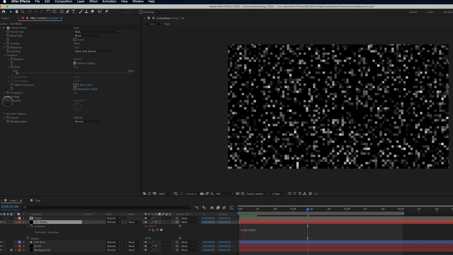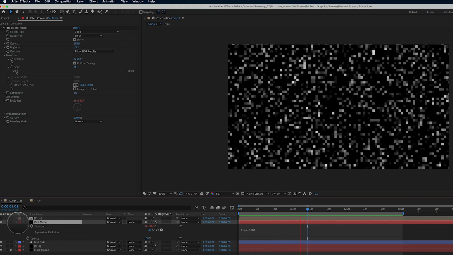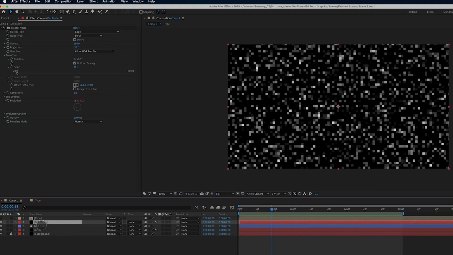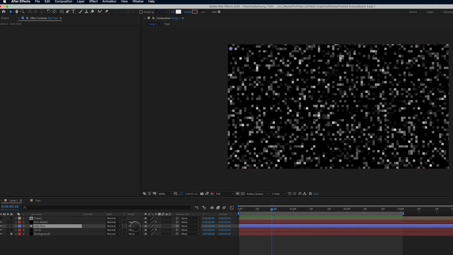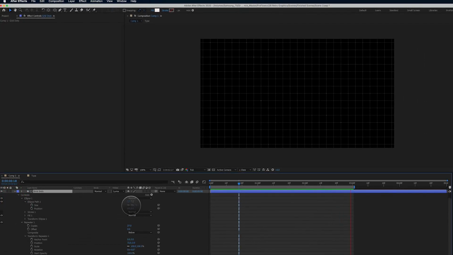Let's preview this and see how fast they're moving. So actually that's probably too fast, and I'll tell you why. What I'm trying to do here is tell my grid dots to look at the luminance. So we're going to luma matte the fractal noise above it. And you can see here what's happening. You can see these dots are coming in based on that fractal noise. Now, again, it looks like maybe the dots are too small because it's such a fast movement.